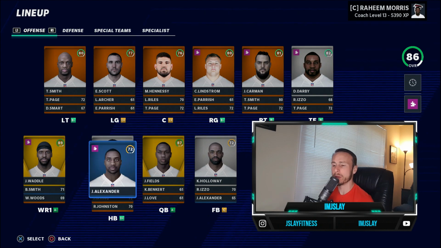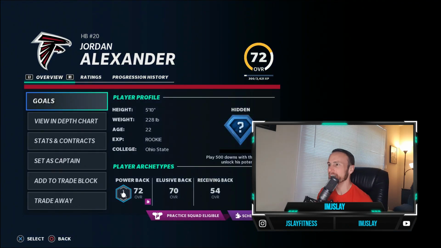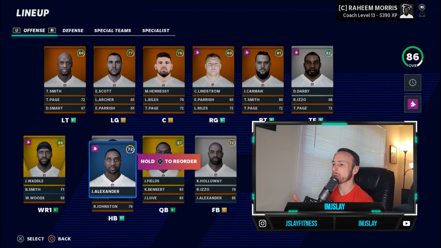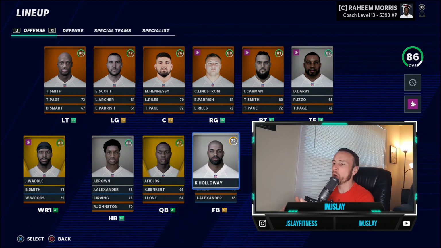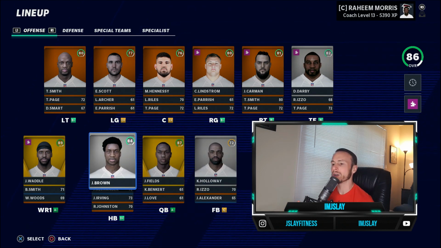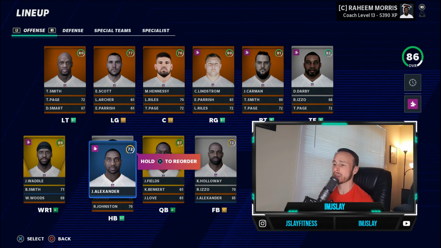But we've got the draft pick in James Jordan Alexander, who has that hidden development. He's more of a power running back, but he's going to be our running back number 2. We did shift Kai Holloway over to our starting fullback position. I've seen a lot from him, and I really want to get Journey Brown, and I want to see Jordan Alexander, how they can move this offense and see whether or not they can take our running game to the next level, which has been lackluster to say the least.